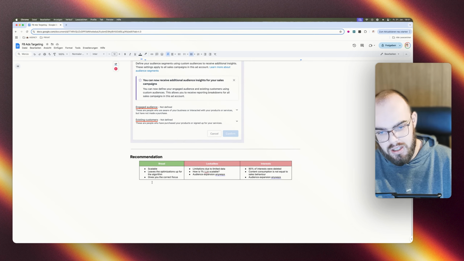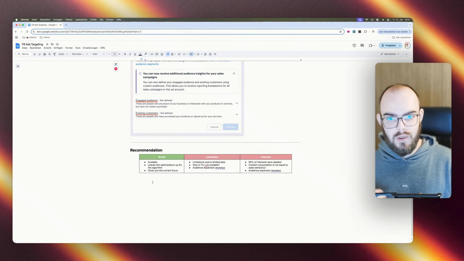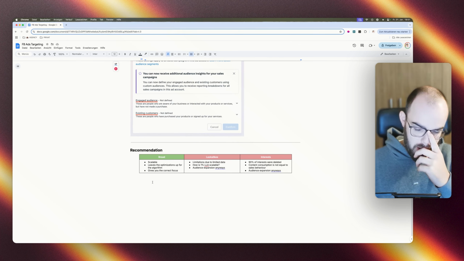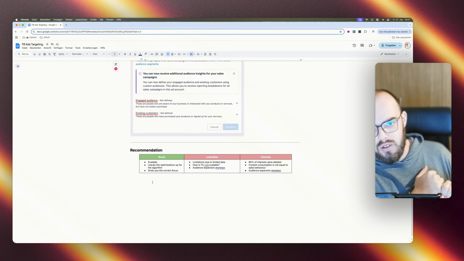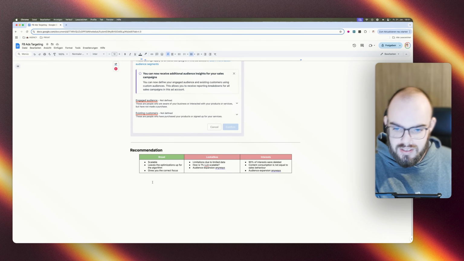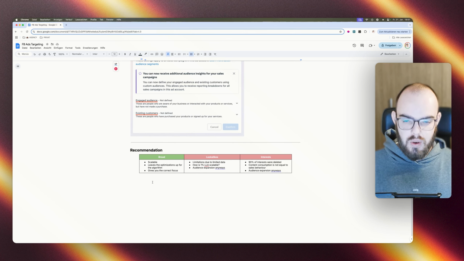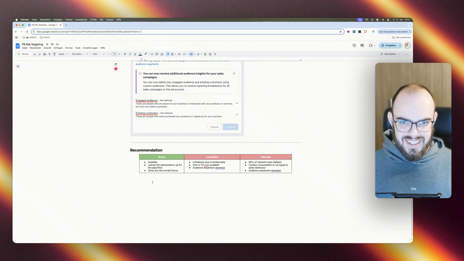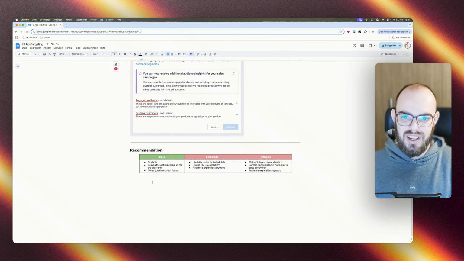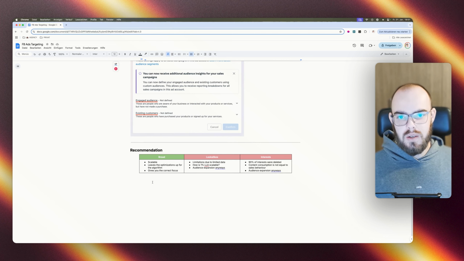So this is my recommendation and how I work with it, and also why, from my perspective, only broad targeting makes sense. First of all, it's scalable. You don't have any limitations that you put on the algorithm. Therefore, it can optimize better, and it gives you the correct focus, meaning you don't worry about targeting settings because your targeting settings are your ads that you create. And focusing on this has a much higher leverage for you and will give you much better performance than focusing on your targeting settings.